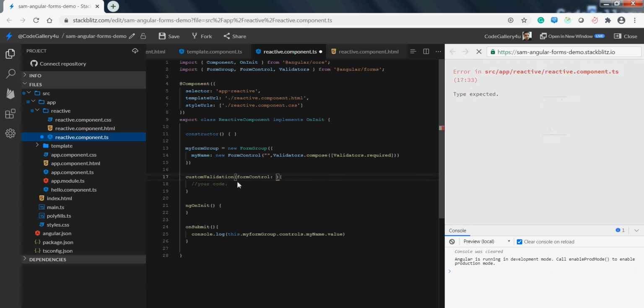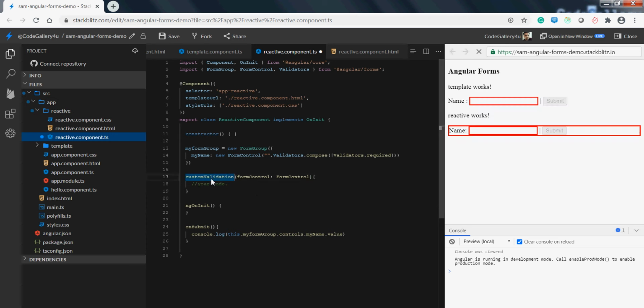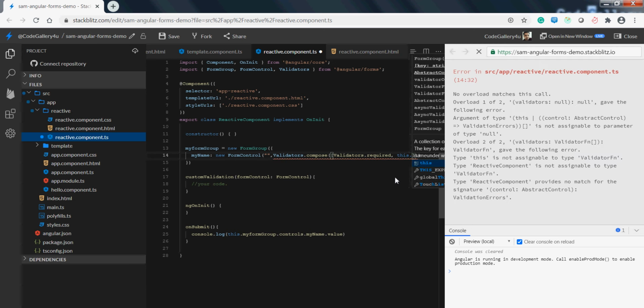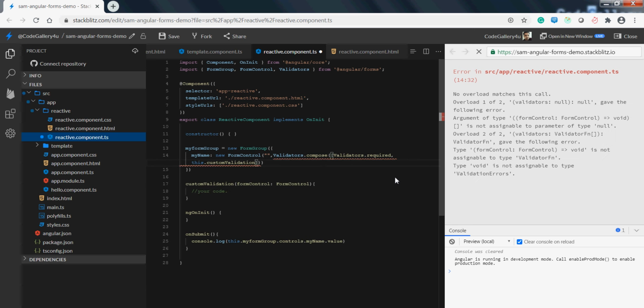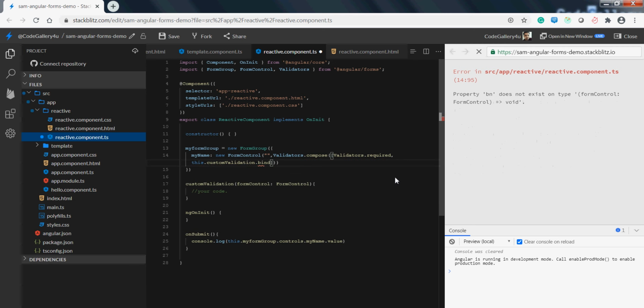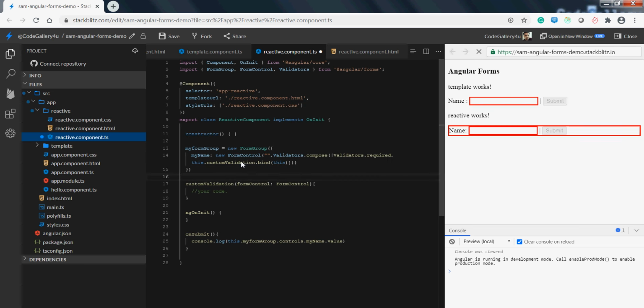It will accept the form control. I'm just going to put in one syntax, not really coding the custom validator here. So this way you can bind your custom validations here.